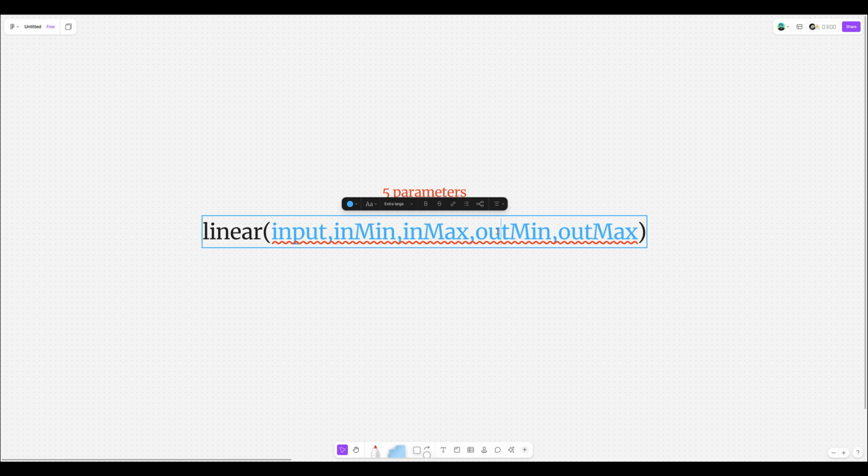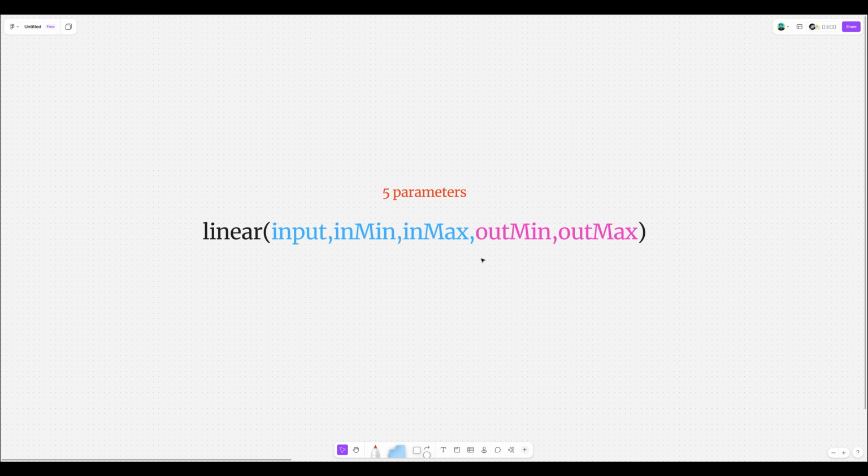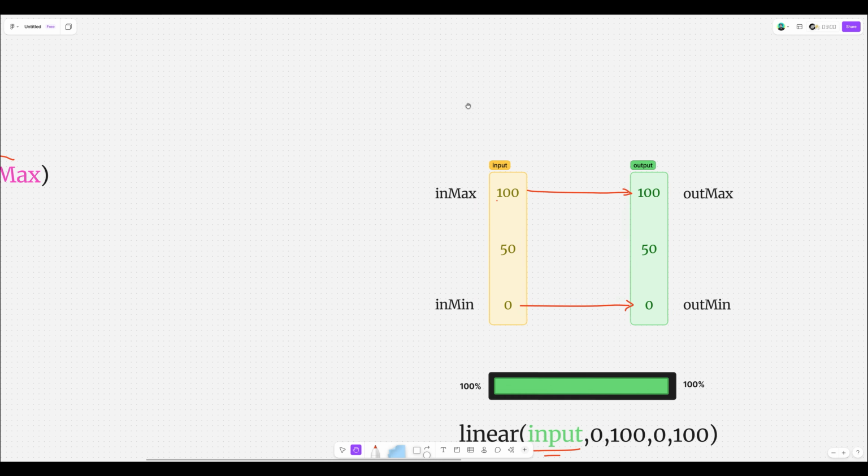I'll put a different color on these. So what exactly happens in linear function? What linear function does is it maps the in-min value to the out-min value and in-max value to the out-max value, right? Well, let's visualize this with another graphic I have here.